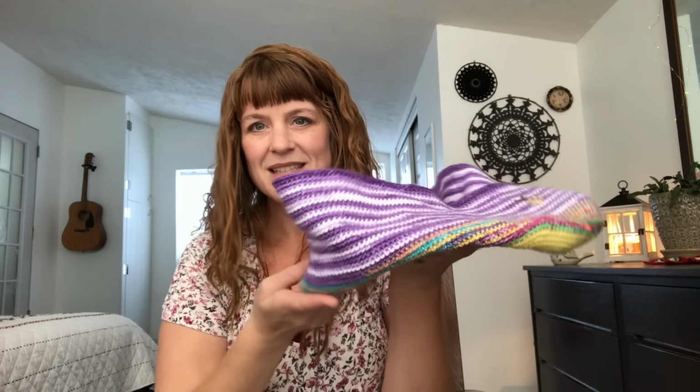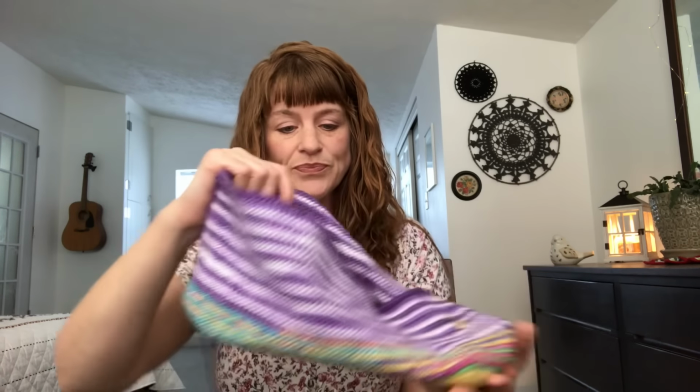And I just don't think it's going to turn out very well, because as you can see, the sides are just too big and floppy. I mean, it would probably work for a bag, but I like my smaller one because the edge and the sides stand up. They don't collapse like this one is doing. But I think this one is just too big that it can't hold the weight of this, it doesn't have as much structure.